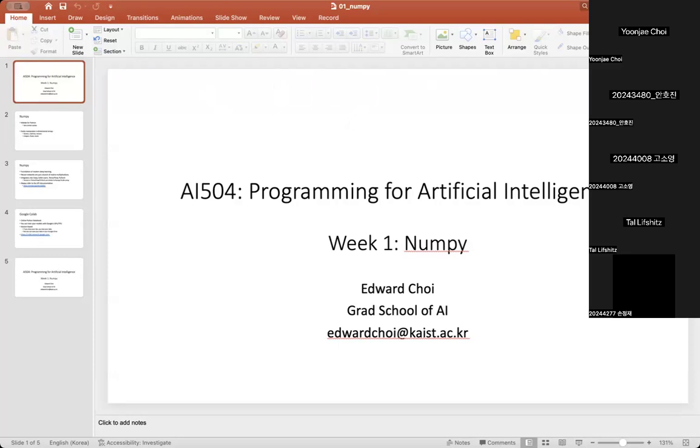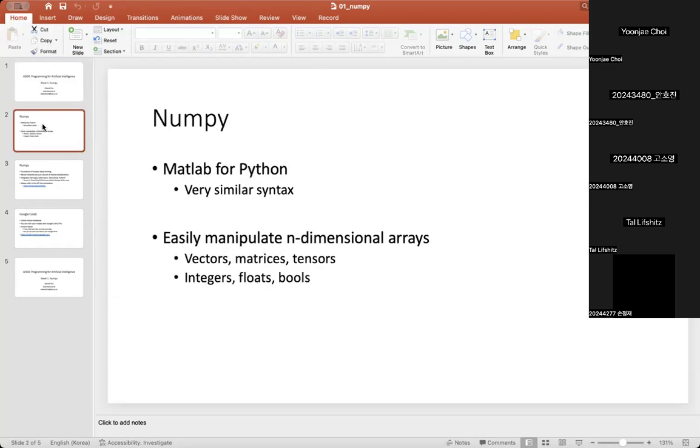So today, as announced, we'll be going through the very basics of NumPy, and I have just 4 slides. Well, the class today we will spend time on the Python notebook. So you can think of NumPy as a MATLAB for Python.